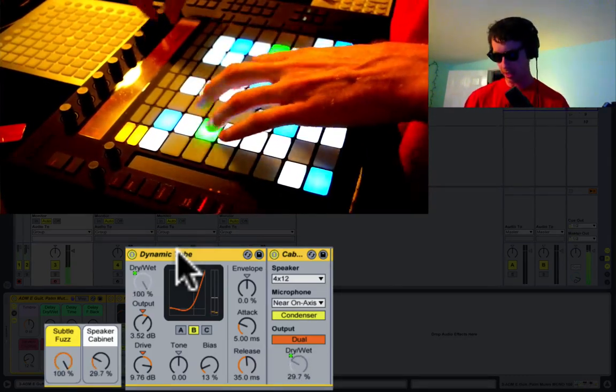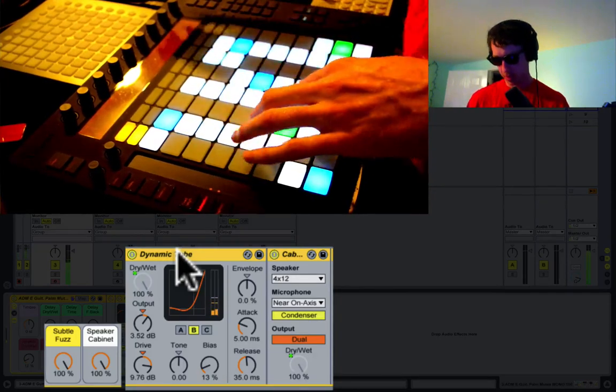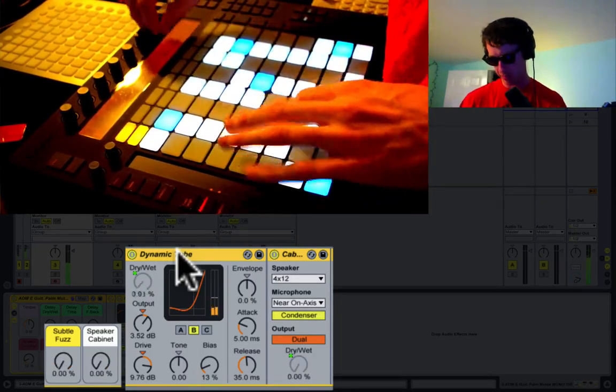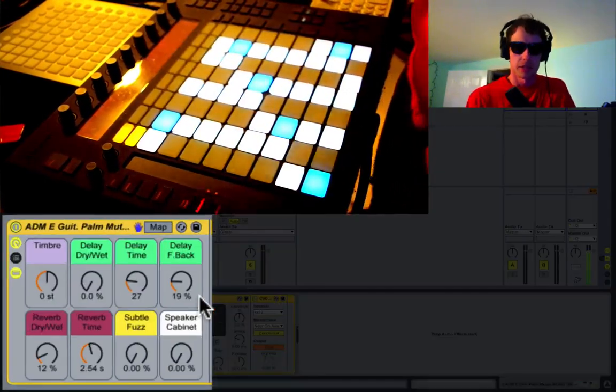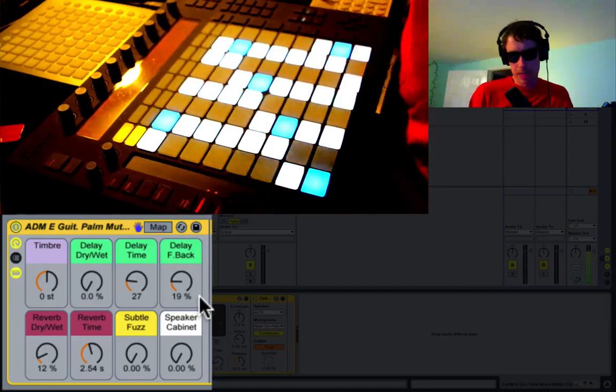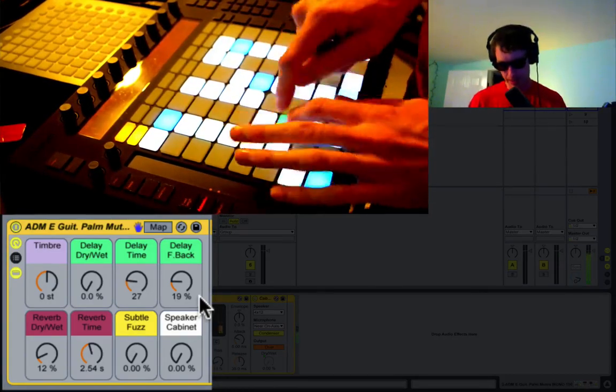When we put these two together, it gives the sound some nice character. But it's pretty subtle. So that's one of them. This one is monophonic right now, so I'm only going to hear one note at a time.